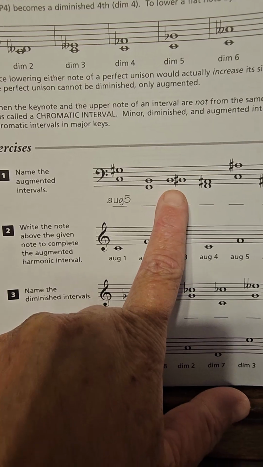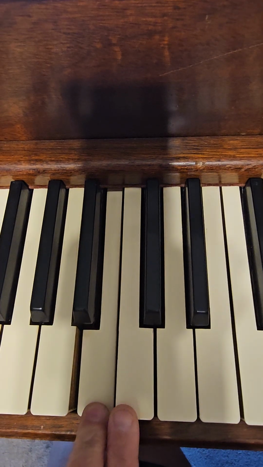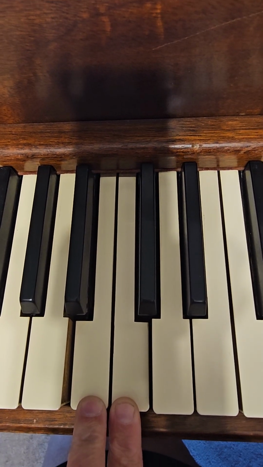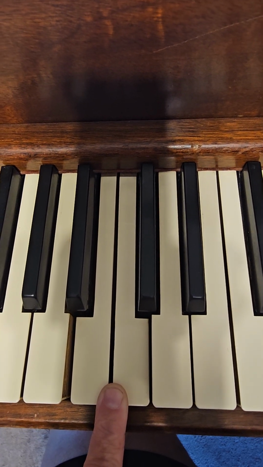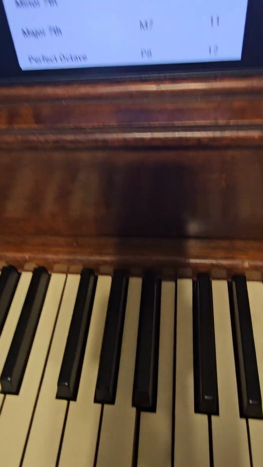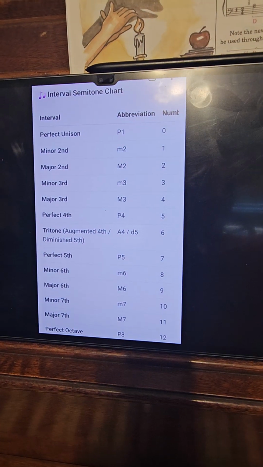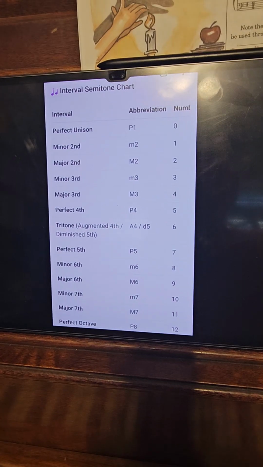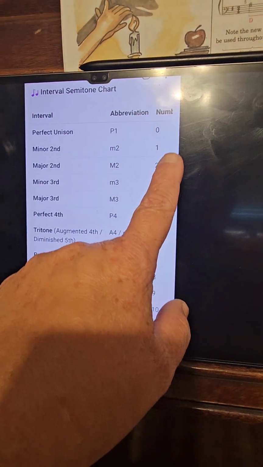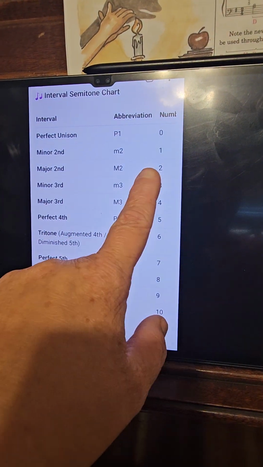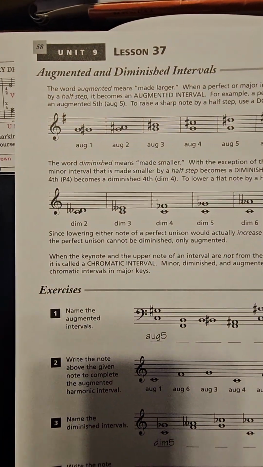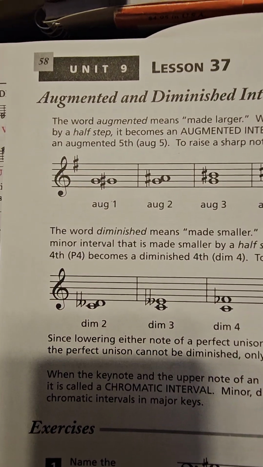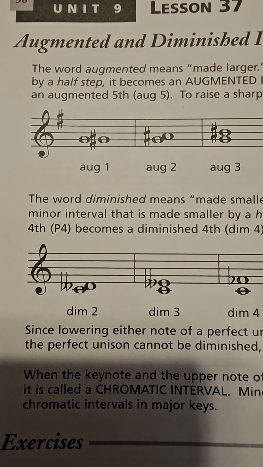Now we have a B and a B sharp. So we have a B and a B sharp. Oh, what is that? So we have a perfect unison on our B, and we have 1 semitone. So here it says minor, but since we're talking about diminished and augmented, we're going to look over here. Now if you look at the top of the page, we have an example of an augmented first or perfect unison. That's just 1 note.